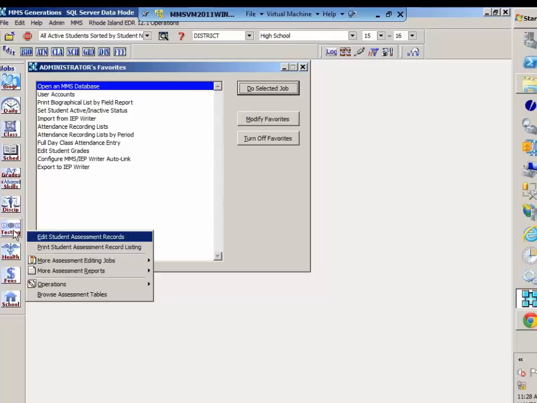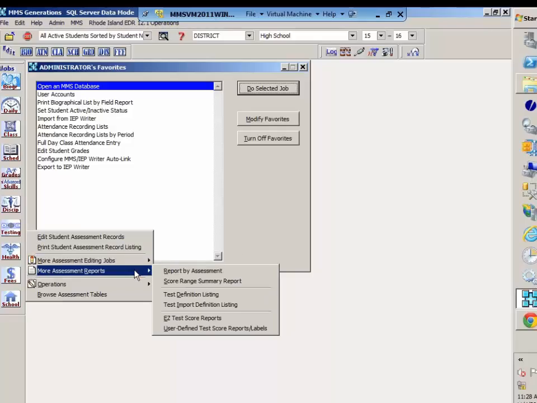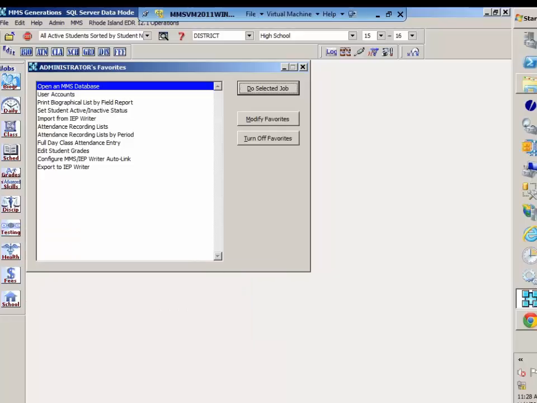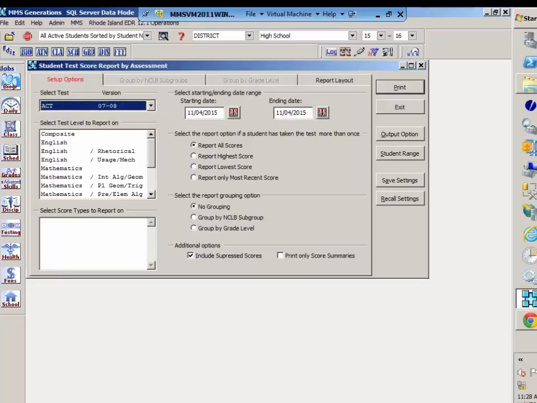If we go back to testing, reports, we saw the report by assessment. Is it loading? There we go.